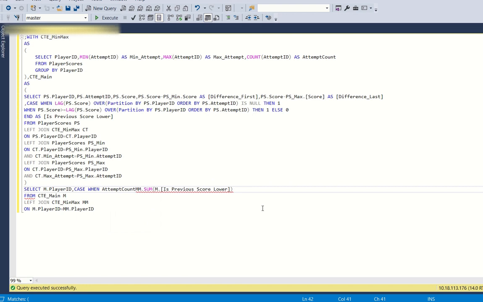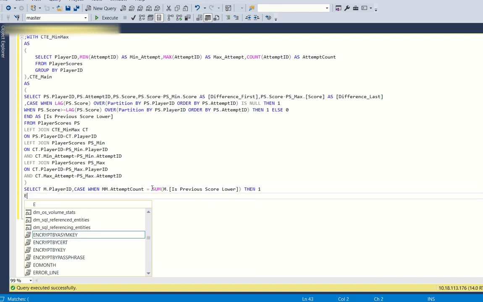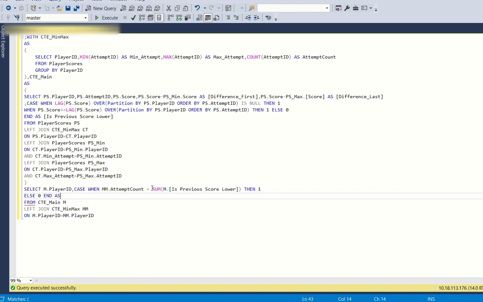So case when attempt count is equal to the sum, then it is 1, else it is 0, as is overall improved. We need to write group by m.player_id.